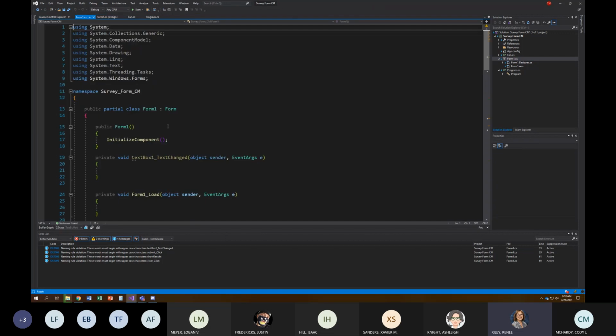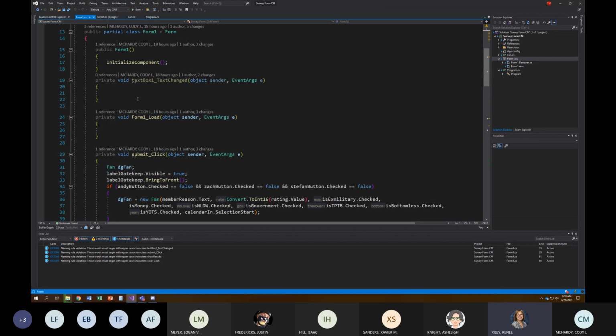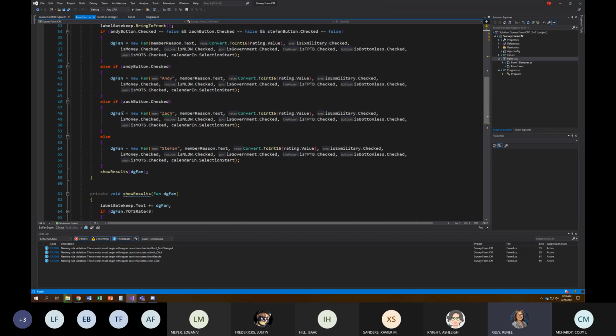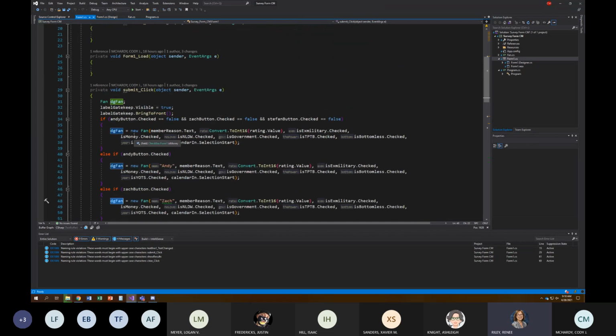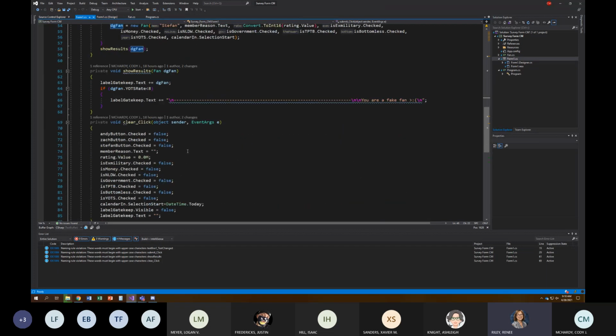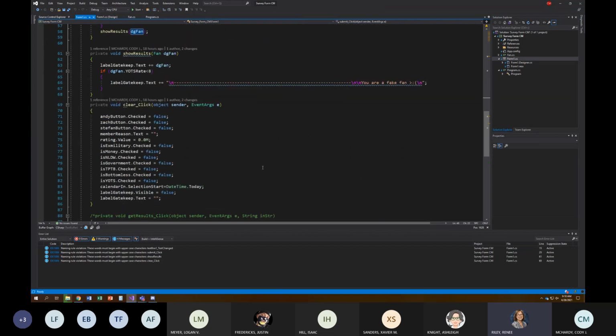Sweet. Okay, so I've got a couple of empty things. I actually wanted to ask you about this because I went to tutoring and we spent forever on it and could not figure it out. I've got this constructor of a fan item, and what I wanted to do was create the item and then have a button that, when it's clicked, processes the information and displays it.